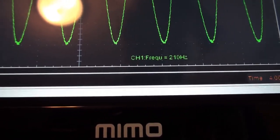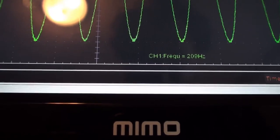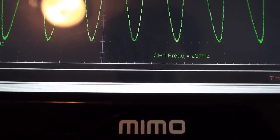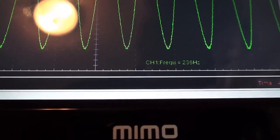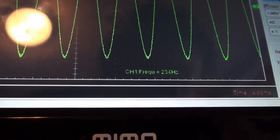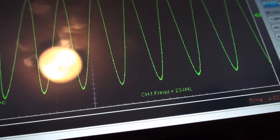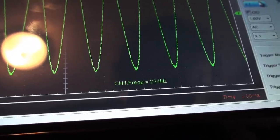1, 2, 3, 4, 5. Yeah, I'm not infallible, my friends. I am not planning on changing this video at all. Okay, let's see. This trimmer is just not playing ball with my screwdriver. I'm going to switch over to a flat blade screwdriver.